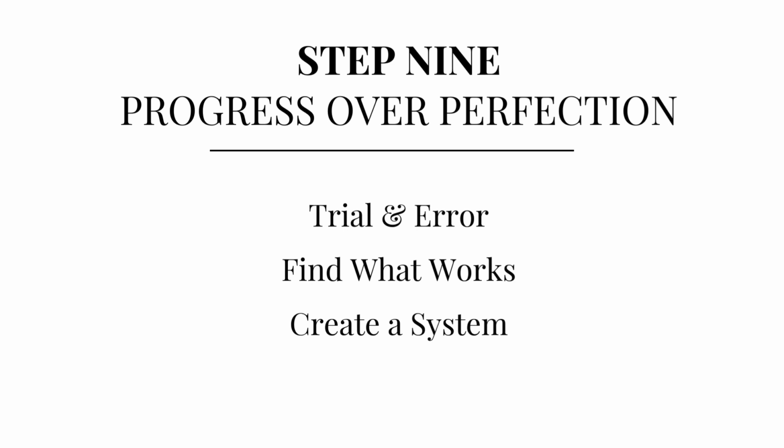And then step 9 is progress over perfection. So it really is about trial and error. I know even my Instagram is still in a state of kind of trial and error and figuring out not only what works for your clients and what resonates, but really what works for you. And that goes for what type of posts, if you're doing stories, carousels, posts, reels, how often you're posting, what scheduling app you're using, your hashtags, like everything really is always in business a work in progress. So it's going to take some experimentation and maybe your Instagram's not going to be absolutely perfect in the beginning, but that's okay. It's again, progress over perfection.